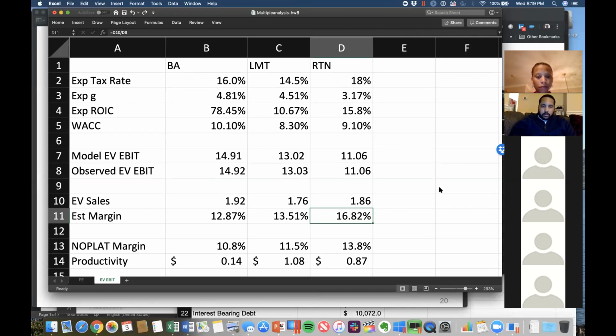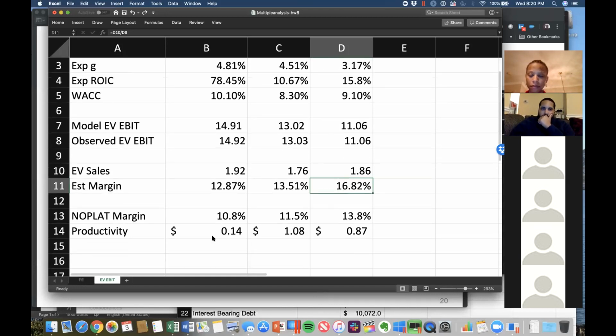But what I also wanted to illustrate to you, beyond the fact that it has high margin, is that higher margin doesn't always mean more value, because that's sort of a leader's bias. Many leaders are like, okay, I'm just going to drive EPS and I'm just going to try and make a higher margin. So if I can grow my sales, grow my EPS, and grow my margin, I become the most valuable company in the industry. That's not happening at Raytheon. They actually have the highest margin, but they're trailing in their multiples. Why? That's where this comes in.